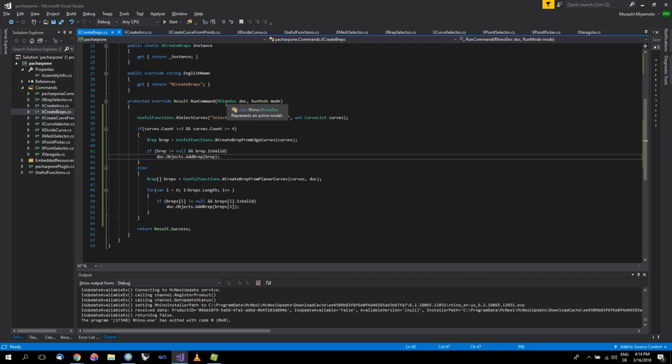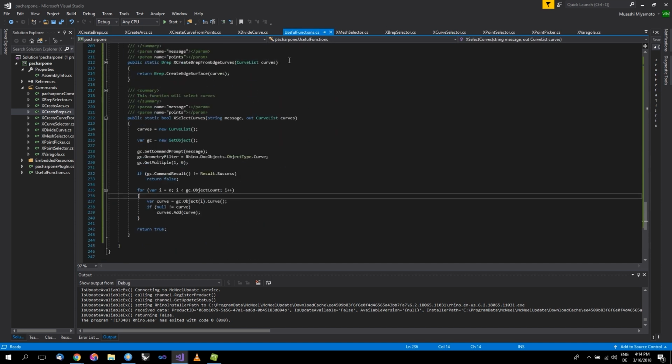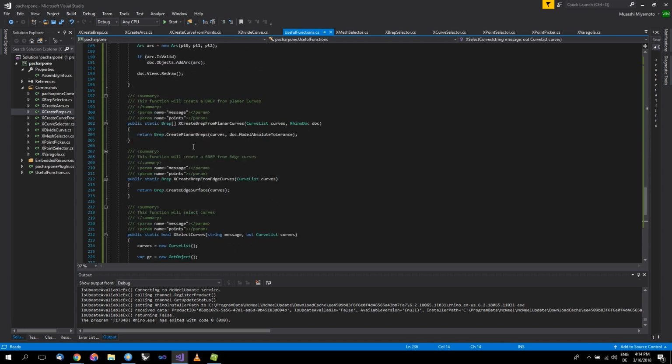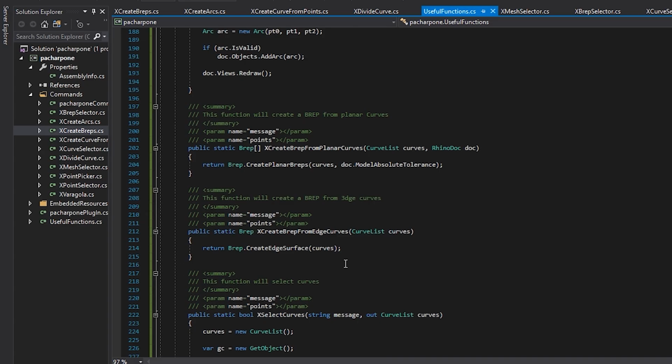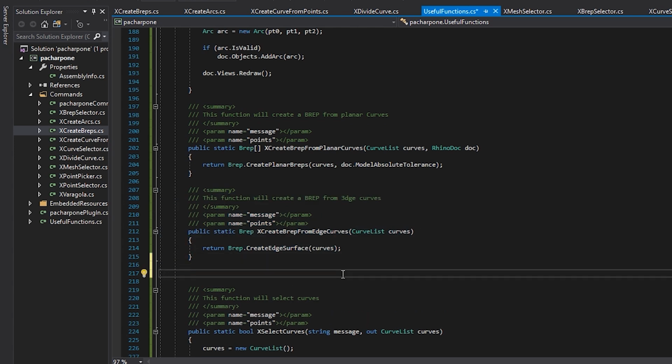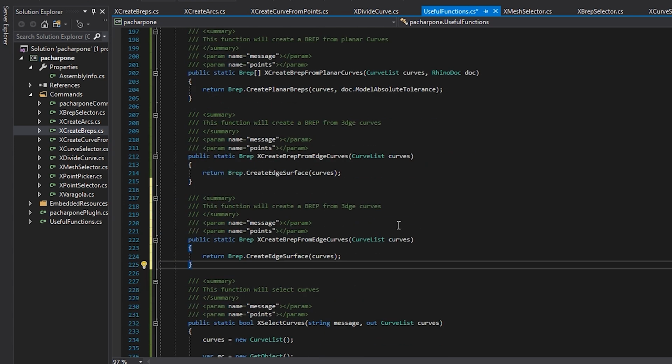So as I said, creating courses for C++ and C# are different. With C++ I kind of stopped here, but since in C# the functions for creating breps are so simple, like these ones, I wanted to show you that you can use this as a template just to expand on a lot of different versions, on a lot of different methods that brep have. And another one, as you can imagine, all these surface creation options in Rhino, like loft and sweep and others, they all have methods that you can call to do exactly the same thing.